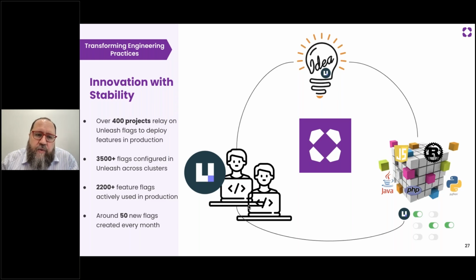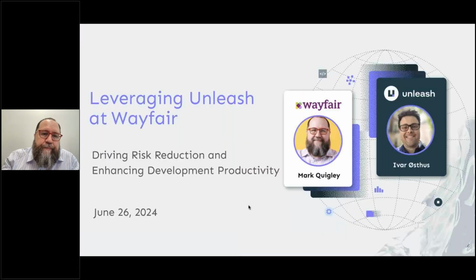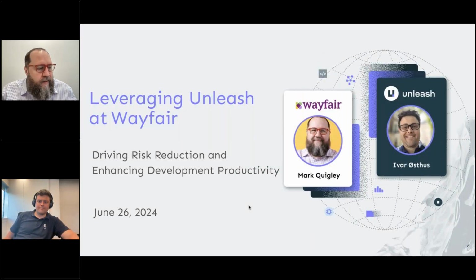The nice part is we've also been able to distribute all of that work out. So as people go to create new flags, our centralized platform team, we don't have to be involved in that process, which has really freed up those teams to utilize this feature and innovate even more quickly. Ultimately, these flags are helping us build faster and still release safely so that we have that risk profile flexibility to continue to really drive forward things quickly. We want to make sure that our teams are spending as much of their time possible building features that our customers absolutely love. And this is one of the ways that we help them do that. We take the risk out of incrementally building those, testing them, and deploying them.